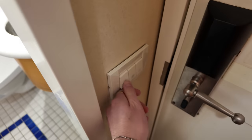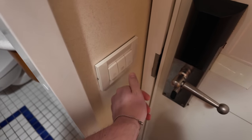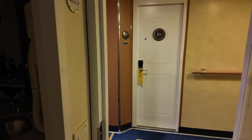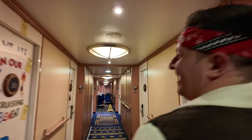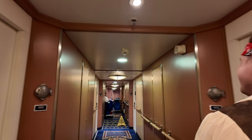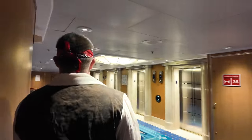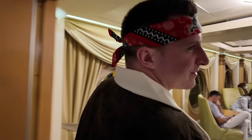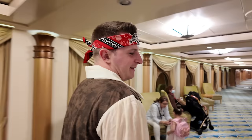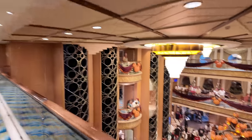Lights off. Well, darkness. Hello, glow friend. Ridiculous. Well, let's hope everyone else is dressed up and we're not just the ones that have dressed up. You look like you could be a meet and greet character. I'm a meet and greet character. Form a queue, everyone. Are you really nervous to enter the atrium? Yeah. Oh no, no one's dressed up.